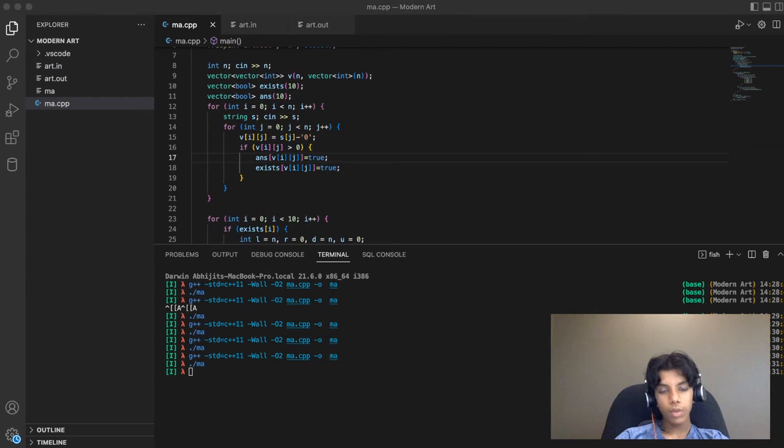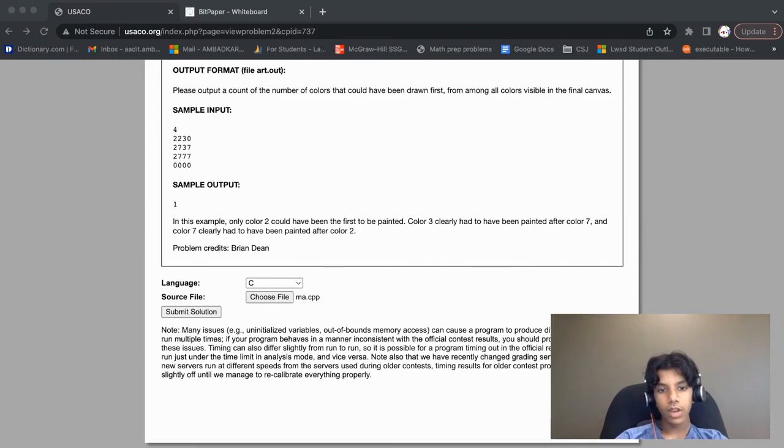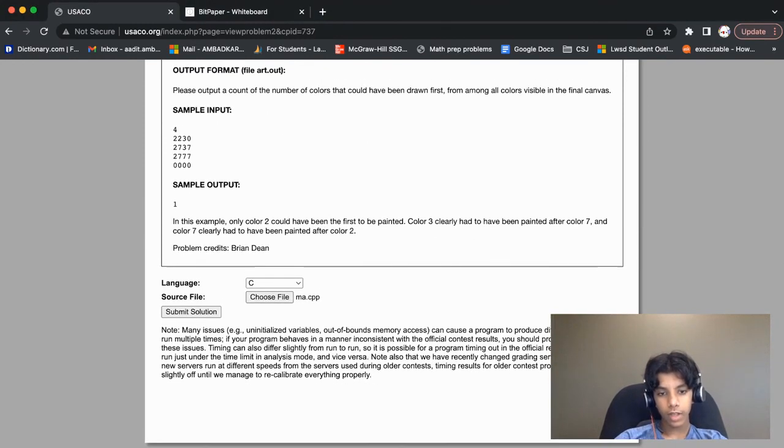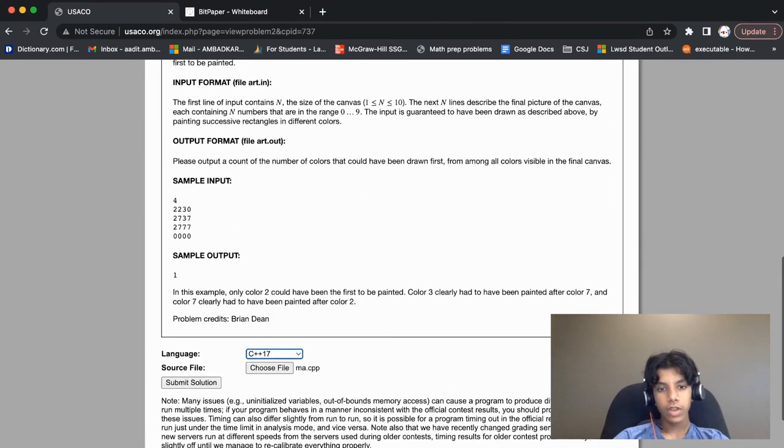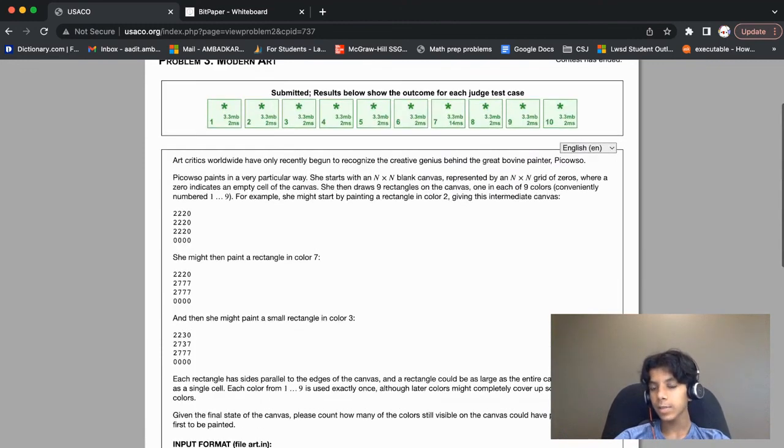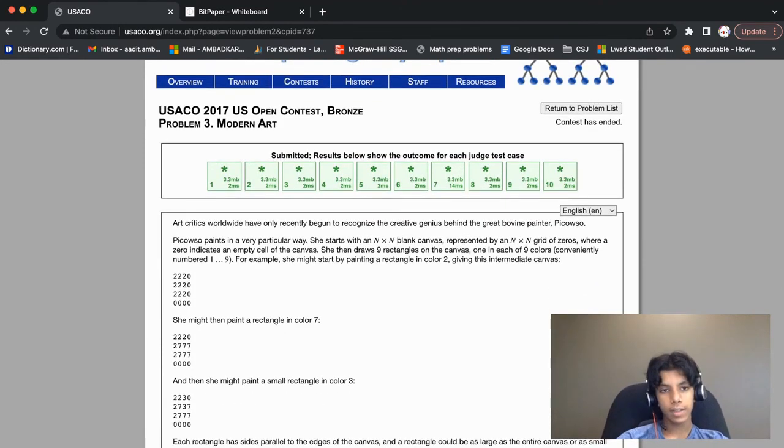So let's move on to submitting our solution. To do that, we have to go back to our submission page. I have plugged in the file right here, ma.cpp, and we're going to set it to C++17. You might be saying, well, you compiled it in C++11, so why submit in C++17?